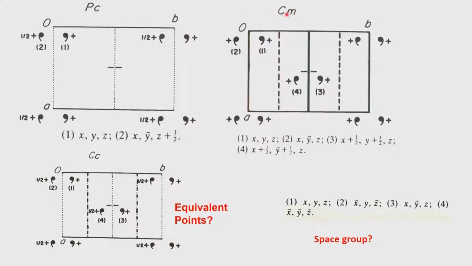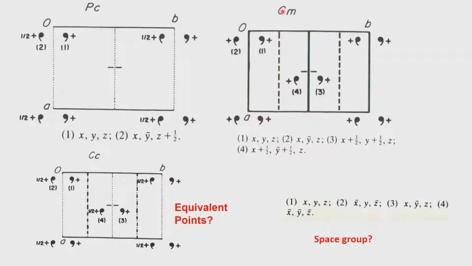In the case of the C centered lattice with a mirror symmetry, you invoke the presence of an automatically available glide. Even though it is part and parcel, it is not a part of the description of the space group, because in the description of the space group, the dominance is given to the C centering lattice. So, the lattice gets the highest priority, and then it generates the equivalent points corresponding to the lattice, and then the symmetry operation takes over.